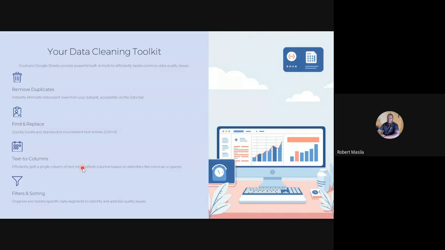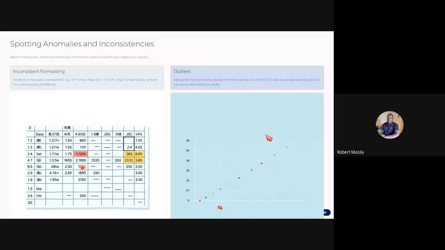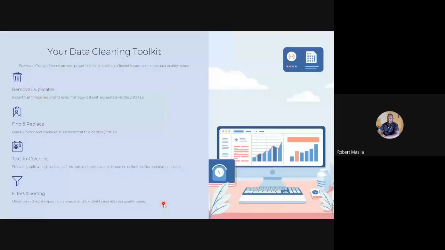Those are data conversions. And then, as we had said, we also have handling inconsistency, the one we talked about a few minutes ago. So those are the common data cleaning techniques.